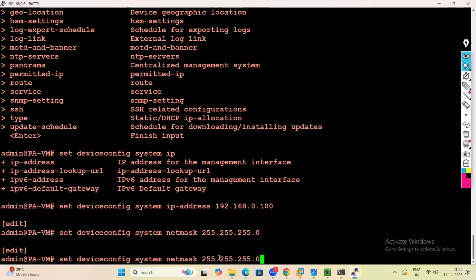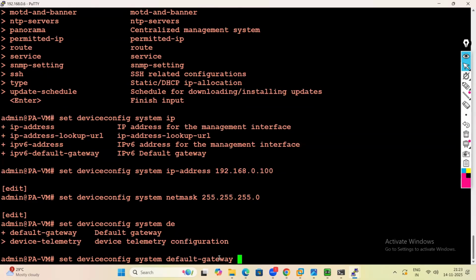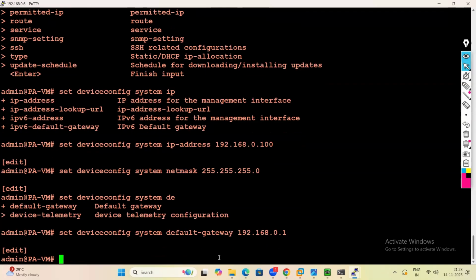I can also assign the gateway. Set device config system default gateway 192.168.0.1. I have given IP separately, subnet mask separately, and gateway separately. Actually, all this I can give in a single command itself.